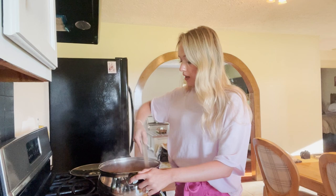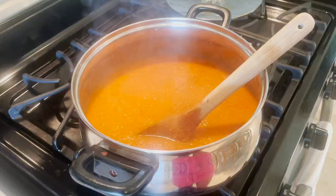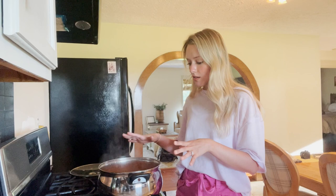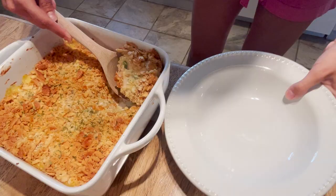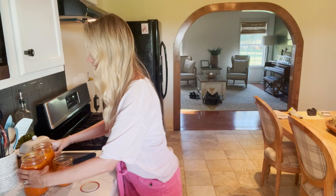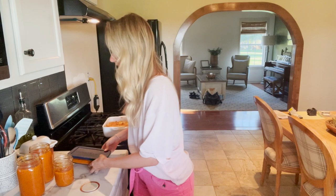The sauce has made the house smell like a dream. I almost changed my mind about an hour in and thought about having spaghetti tonight, but the chicken was already in the crock pot. So we'll use the marinara for lunch tomorrow. I'm going to let it cool completely, then divide it into containers and freezer bags — portioned out and in the freezer so we'll have sauce on hand whenever we need it. We ended up with two full jars, a container for the freezer, and half a jar for Chris's lunch tomorrow.